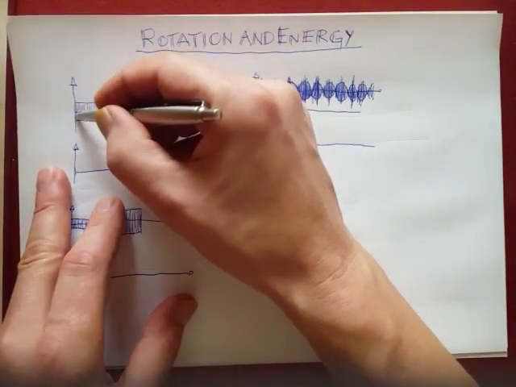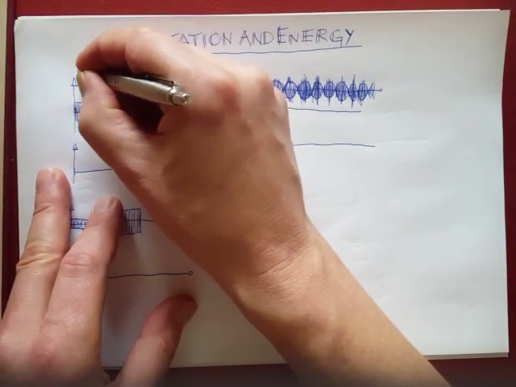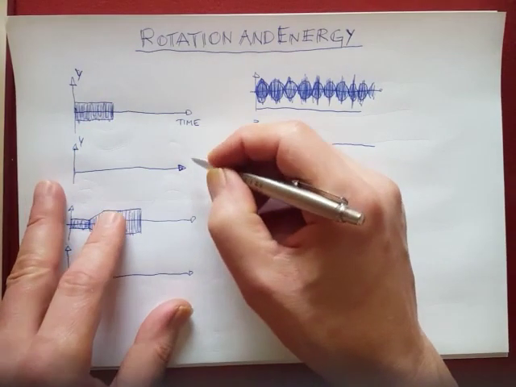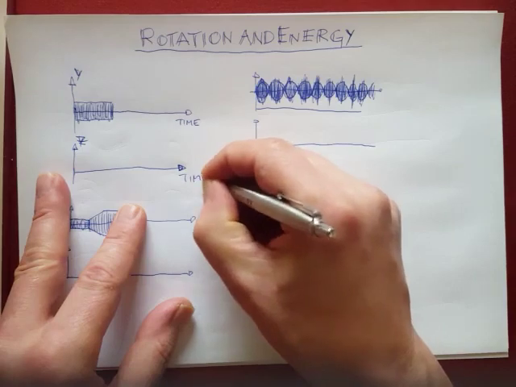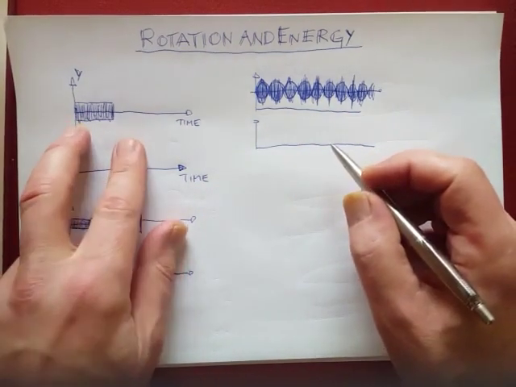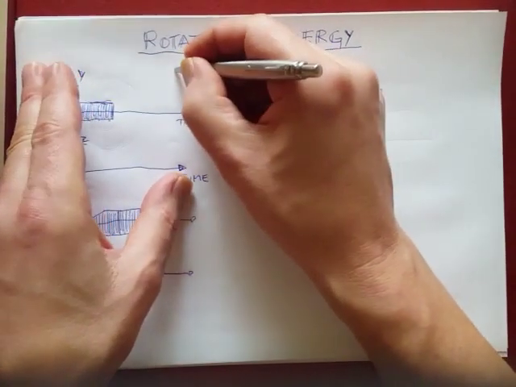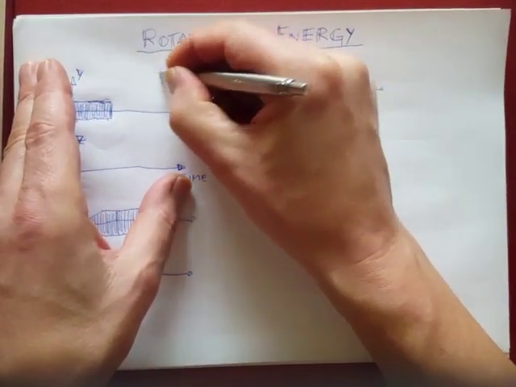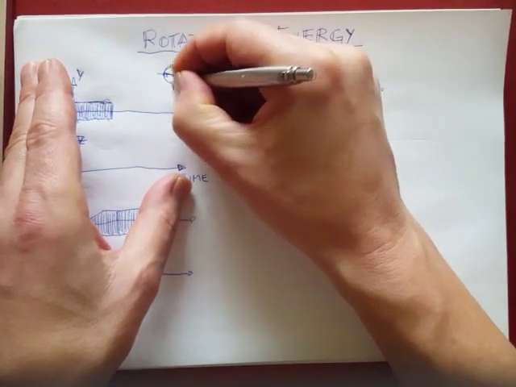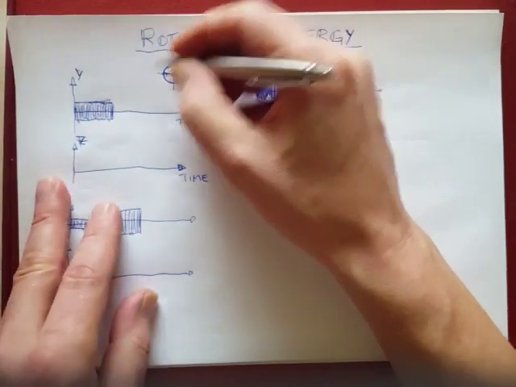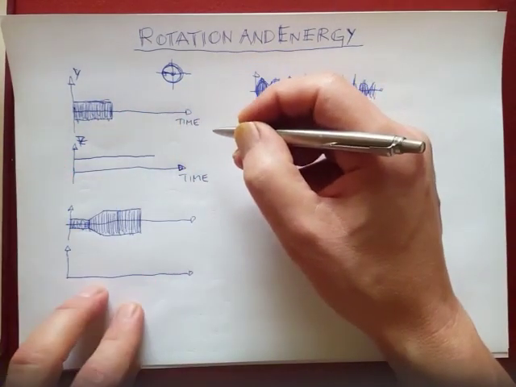So if this is the length of the arm here, and this is time, and this is the Y position here. No, this is set, and this is time. And then we look at this thing here. This means that if we have that rotation, we have a fixed length of the arm. So it just goes in a fixed curve like this. So it's the same all the time. That means the energy, or that value, is going to be a straight line like this.